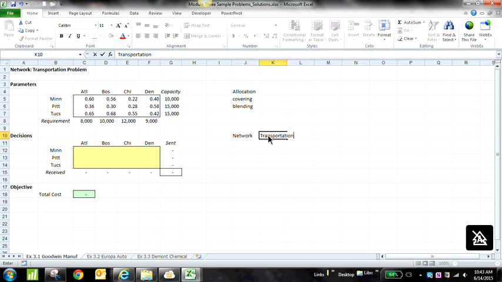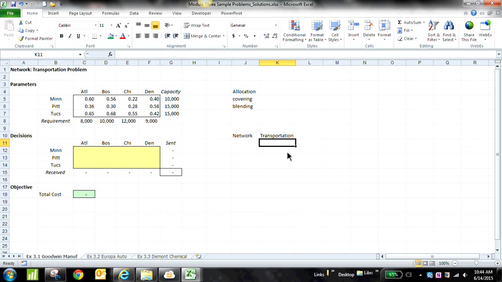There's the transportation model, which could be used tremendously by many companies that you might be working for or consulting with. So transportation could be one of the good examples to be used more frequently. There is also the assignment model, and the transshipment model.